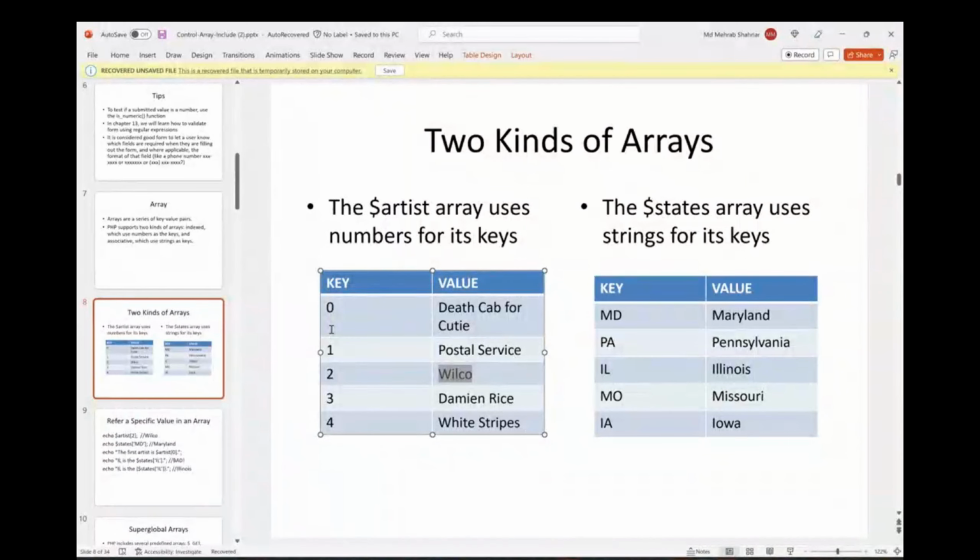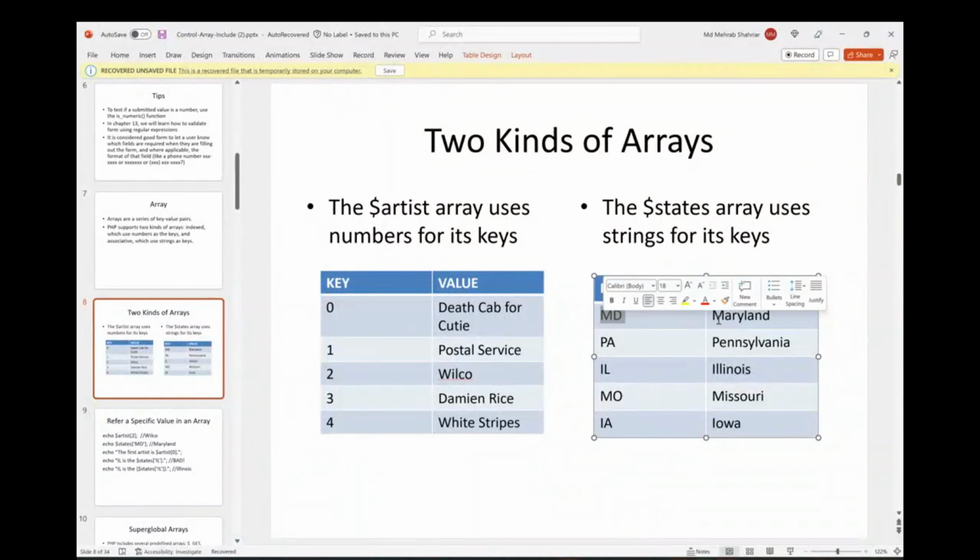If you know about C or Java, you know that arrays have an index that is denoted by a number, and then a value associated with that index. But this is something new in PHP, where the key might be a string itself and the value is also another string.